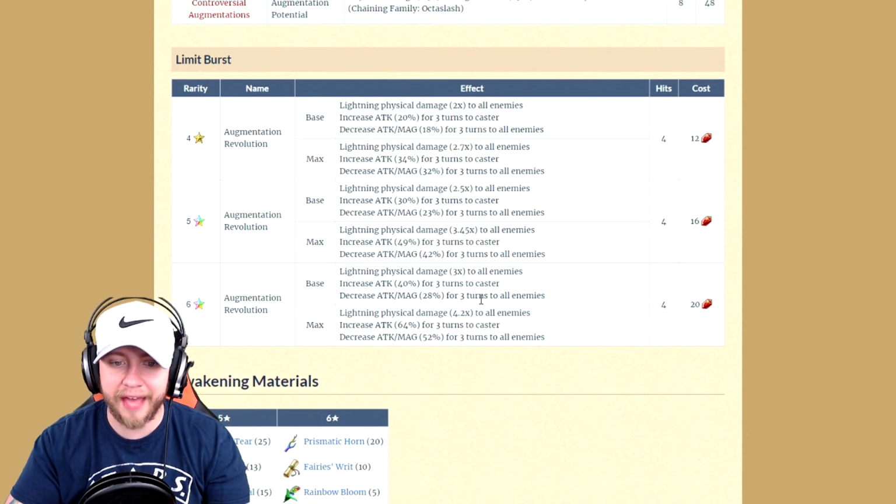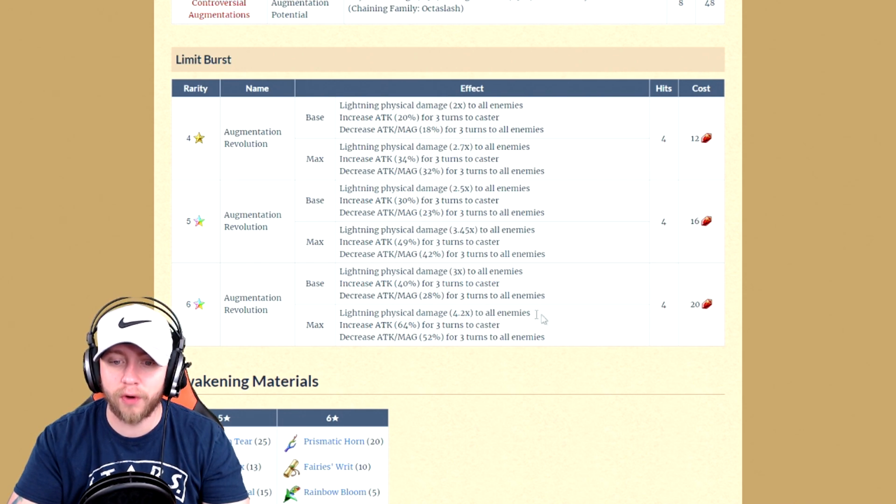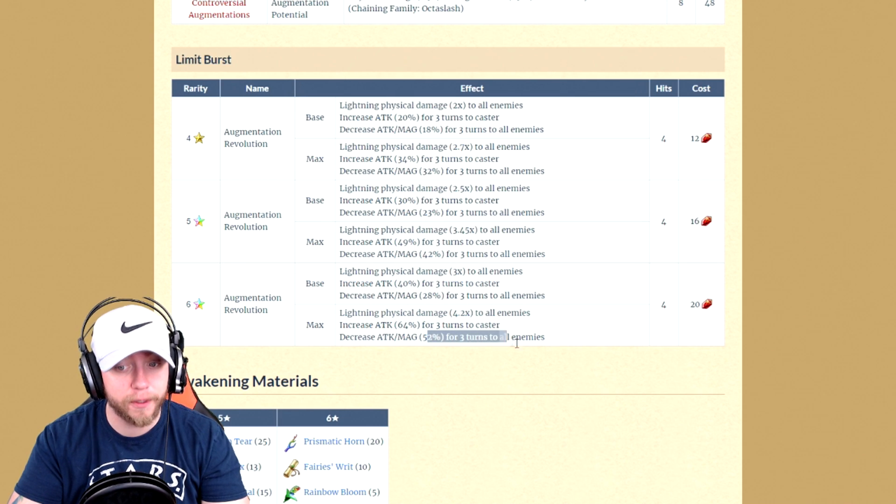Let's look at the actual limit burst of this guy. Limit, lightning physical damage, 4 point times 2 to all enemies. Increase attack 64% for 3 turns to caster. Decrease attack and magic 52% to all enemies.